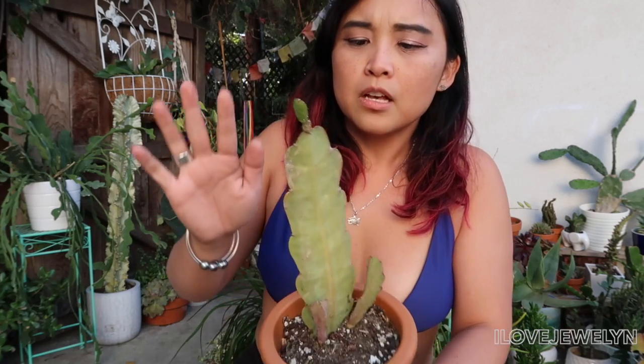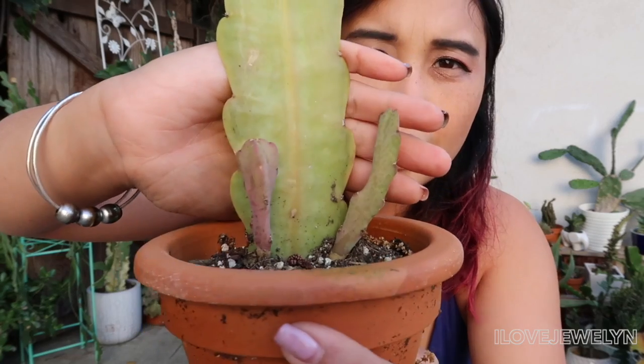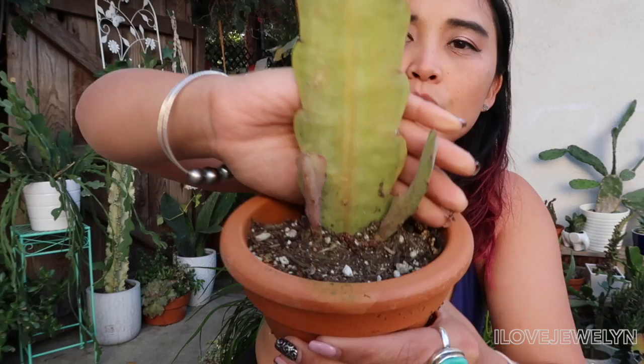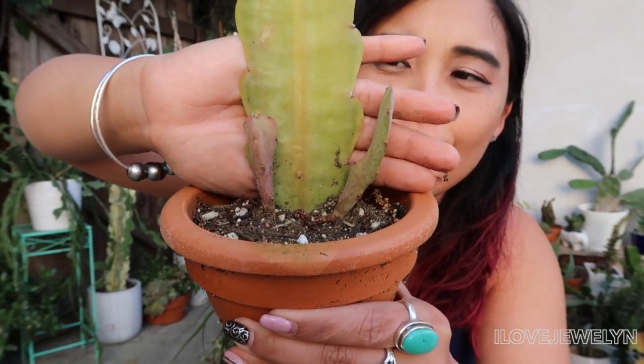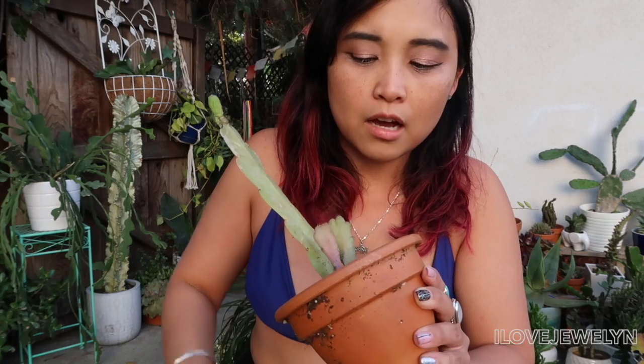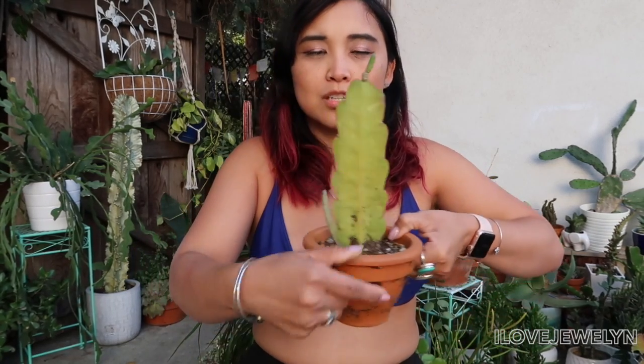It's definitely a very interesting plant to have. Here's another one — speaking of plant friends, this one was gifted to me from my plant friend Tonya, which has not been on the channel for a minute but I do see her every week at the Pilates studio. Take a look at this — the babies have grown bigger. And then look, a little baby on the top getting bigger. So this is, I want to say, some kind of epiphyllum. What exactly the correct ID is, I don't know. She gifted this to me sometime last year. I have it in a terracotta planter and it is doing really good. The babies are slowly growing into little arms.